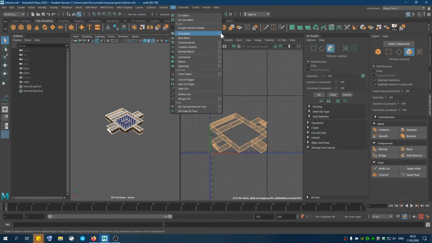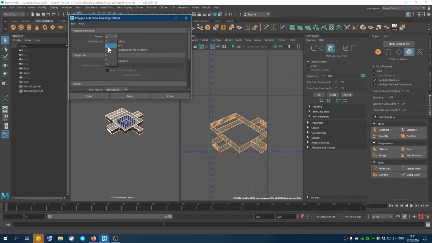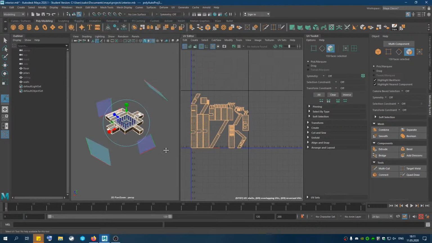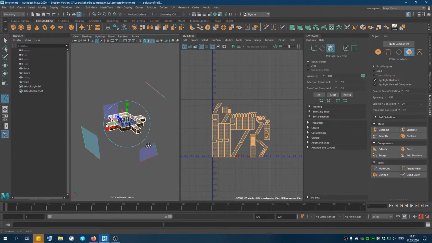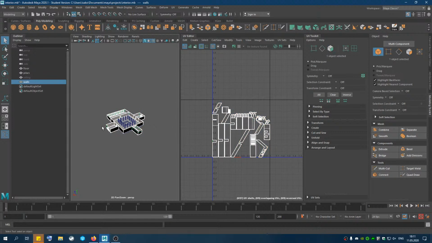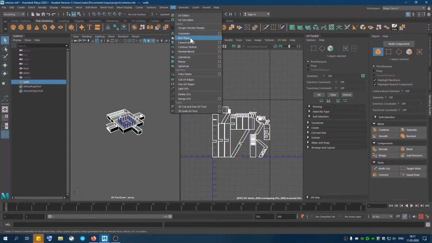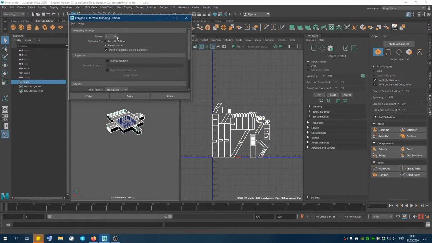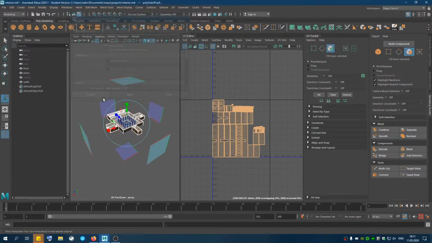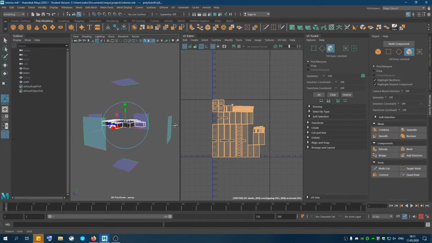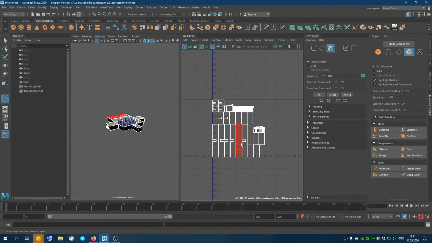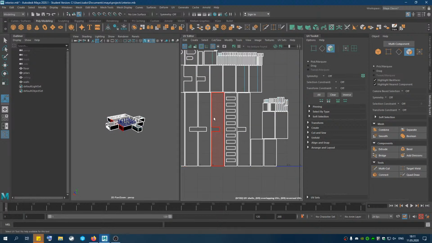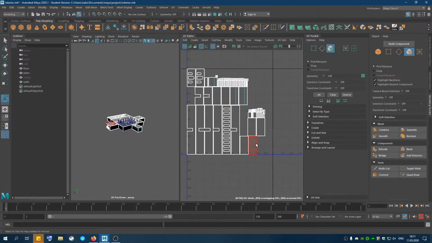But if we go back to our automatic view here and select this, this is the 4 projections, as you can see, not perfect. So let's go back. Go to UV, automatic, and select 6. Yeah, the 6 works perfectly. 4, not that much. And you can see you have this layout here. So this layout is good if you want to draw your own texture, right?